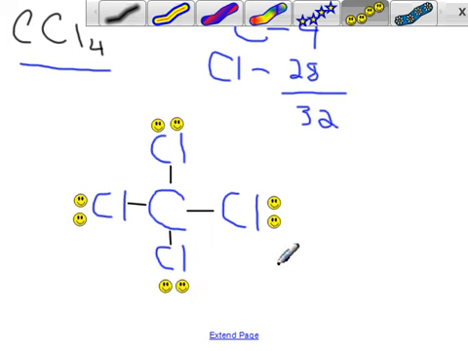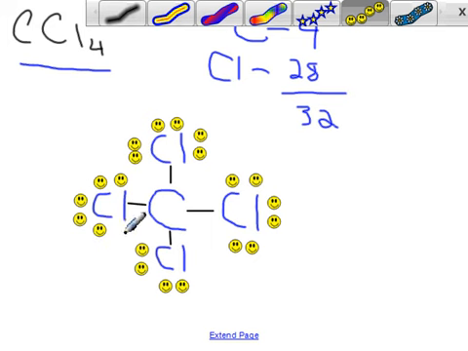And now I'm going to come back around. Does this still need more electrons? Sure does, because it's only got 2, 4 now. So I'm at 16. There's 17, 18, 19, 20, 21, 22, 23, 24. Does this one still need more? Yep. 25, 26, 27, 28, 29, 30, 31, and 32. And now I'm out of valence electrons. I only had 32 to start with.